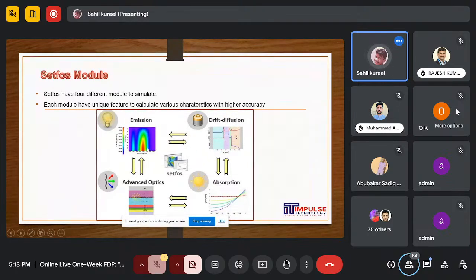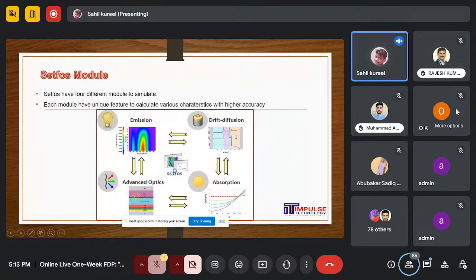The emission module calculates the emission of light from thin organic microcavities. And the advanced optics module is used to design OLEDs and solar cells with scattering properties to enhance the outcoupling of light.